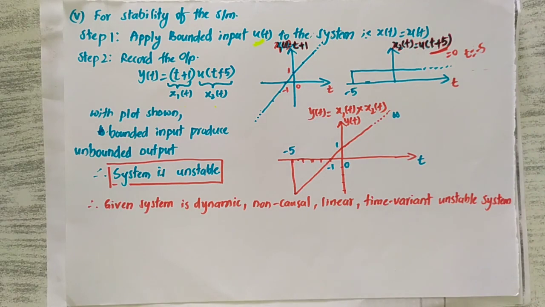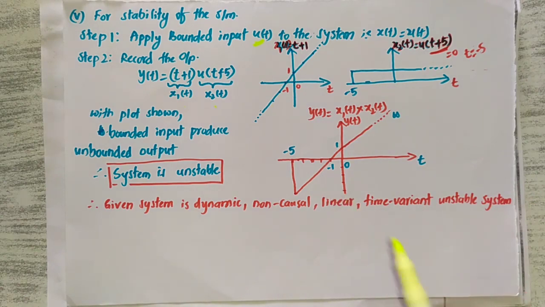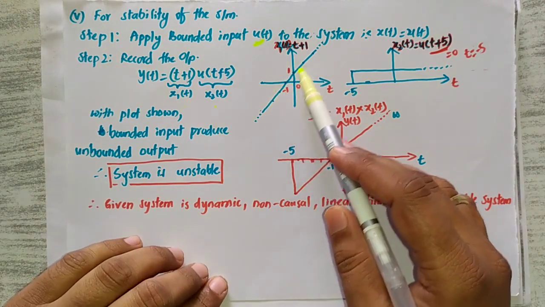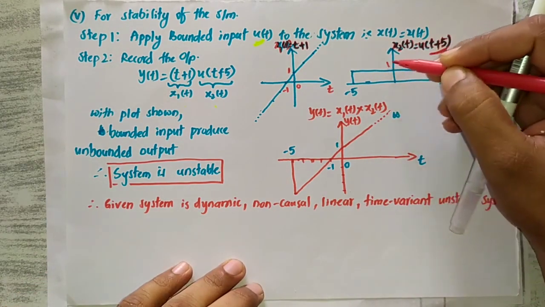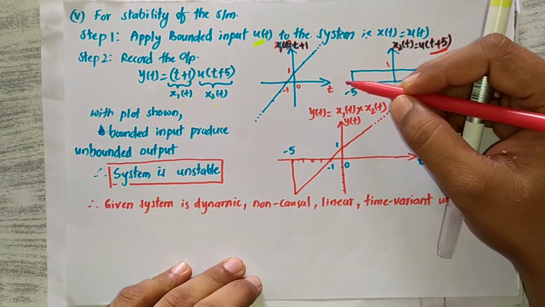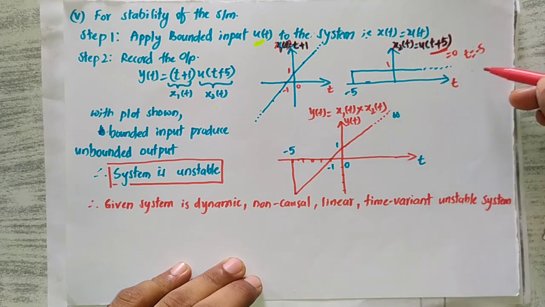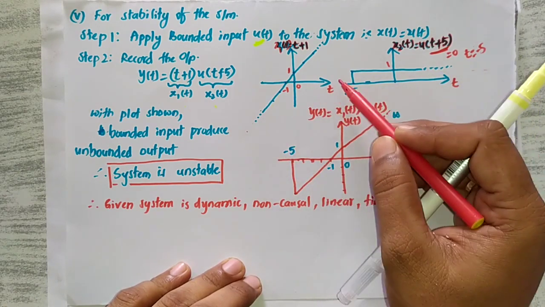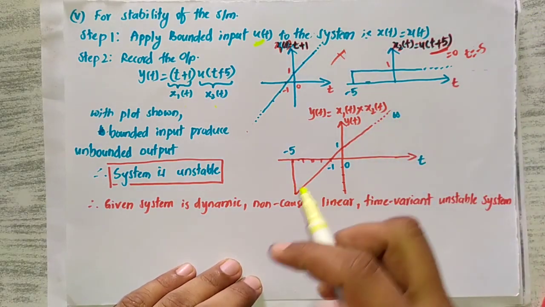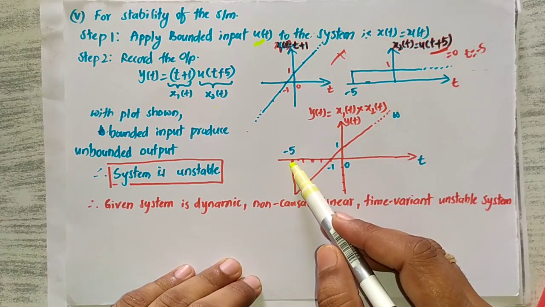Okay, now both the signals have to be multiplied. According to the multiplication property we have also seen, whatever the amplitudes at that particular instant of time are there, they will be multiplied. Since for this ramp these signals are there, it will come as it is, because the amplitude of u of t is always 1. So 1 multiplied by anything will give the same thing, right? So before -5 the values will be 0, because this second signal starts at -5 only and goes to infinity. Here the signal for negative values of t will be 0, because before -5 this term is 0. If we multiply both, the signal y of t, that is x1 of t into x2 of t, is nothing but t plus 1 into u of t plus 5. It will start from -5.